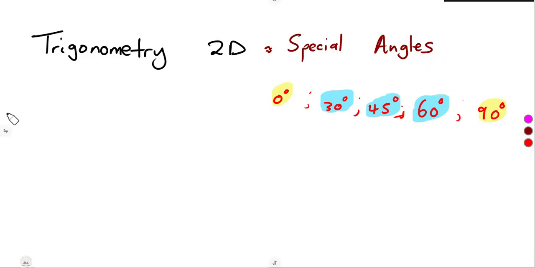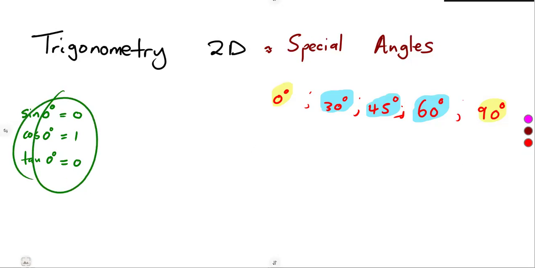You are going to see that it is important for you to understand that the sine of 0 degrees is going to give us 0. The cos of 0 degrees is equivalent to 1. The tan of 0 degrees is equivalent to 0. So this is the idea of our angles when we are at 0 degrees, working with those three trig ratios that we talked about before: sine, cos, and tan.